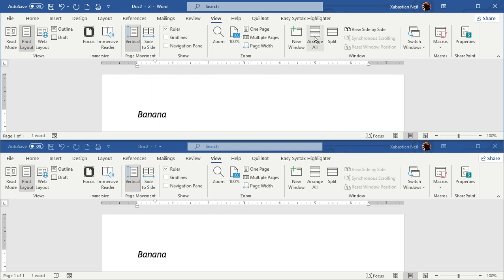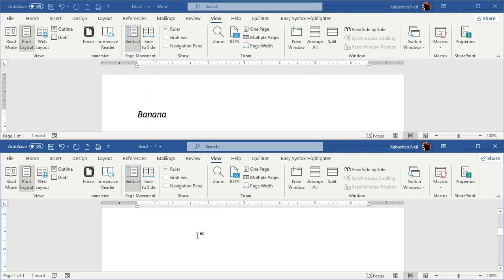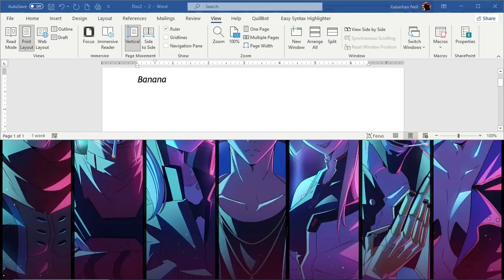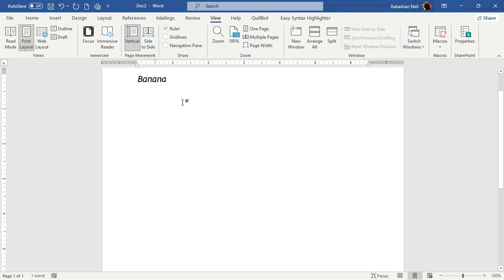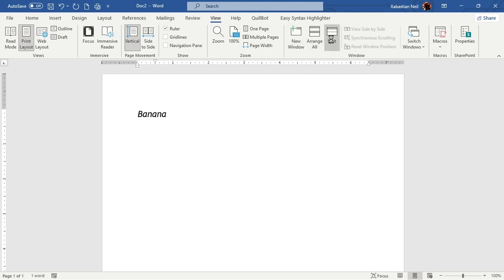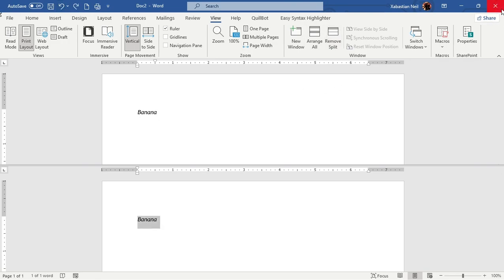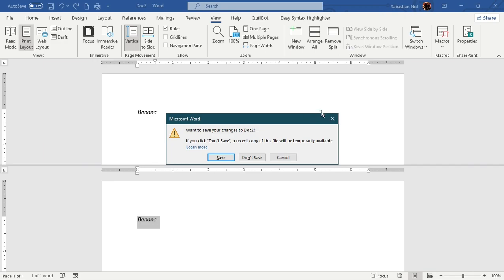But when I select arrange all, they have appeared right over here, as you can see. Okay, this is the second one and this is the first one. So you can increase or decrease the size. When I cut it, there's going to be another one. See, so this is how new window and arrange all actually work. If you want to split it, you can also split it and work on a different one. Okay, so this is how new window, arrange all, and remove split actually work, so that you can use different methods of how you can save or use your document.